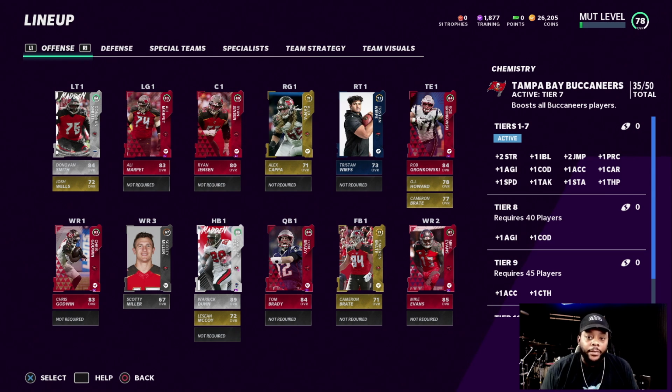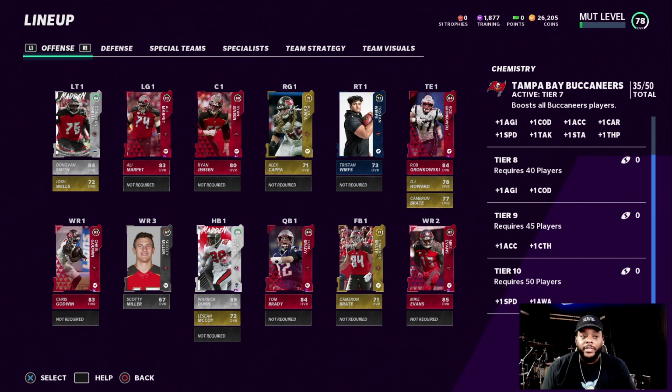Right now, I'm 35 out of 50 with the Buccaneer players. I think I got everybody I can get. It may be some backup positions I gotta fill, but I think I got everybody that I could put on the team. And we 35 out of 50.